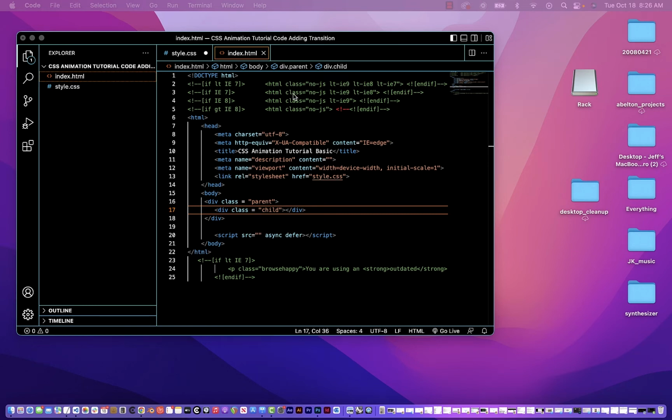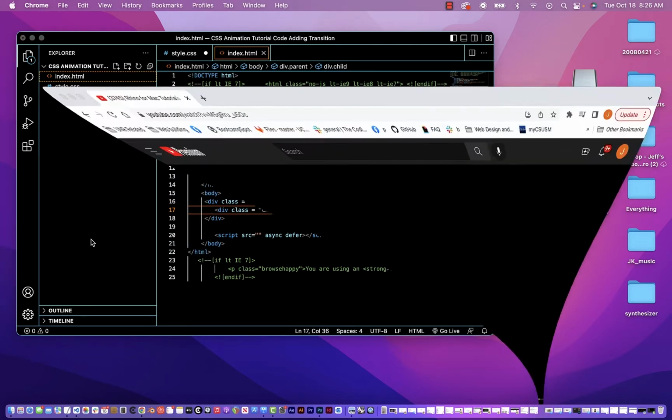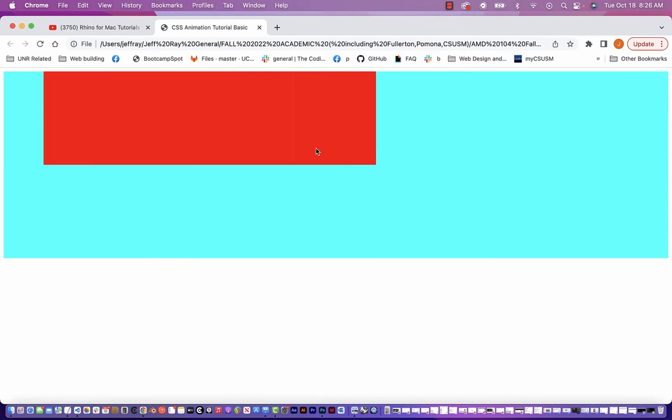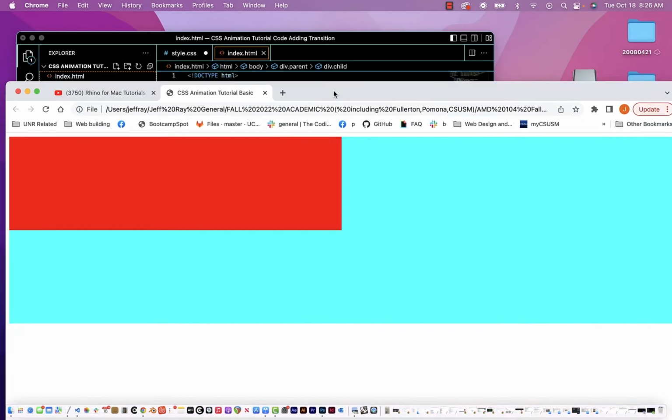Hello, what we're going to do is learn how to do basic CSS animation. We want it to look like this. Let's try this in the end. It goes up to it, kind of eases in, and does a little wiggle at the end. So this is how you do that.